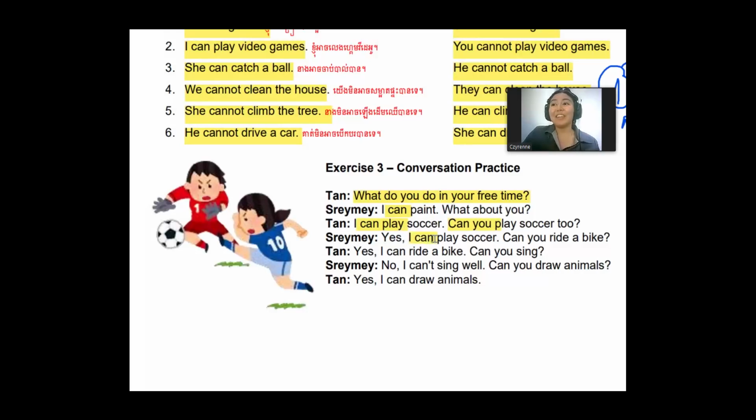Yes, I can play soccer. Can you ride a bike? Yes, I can ride a bike. Can you sing? No, I can't sing well. Can you draw animals?